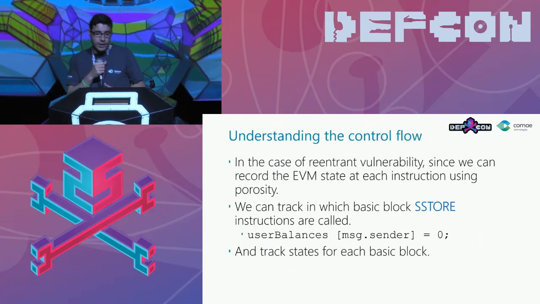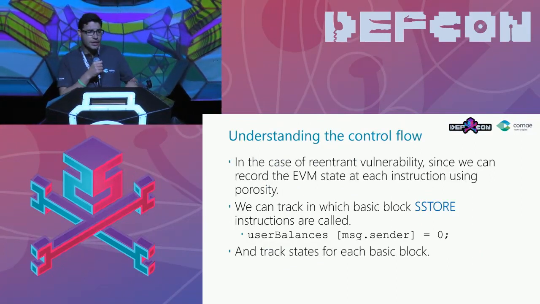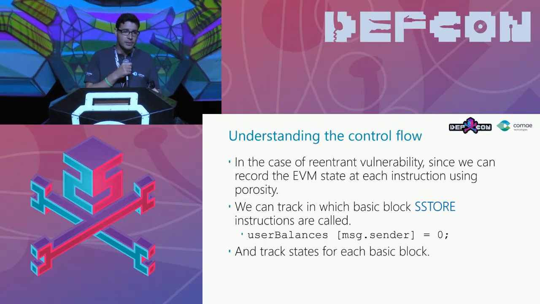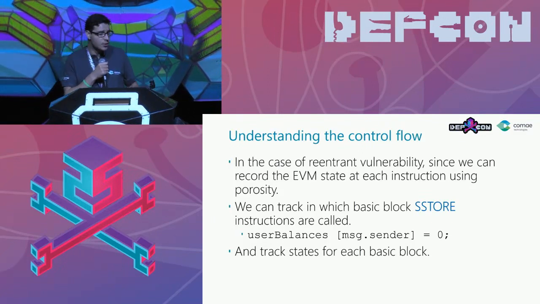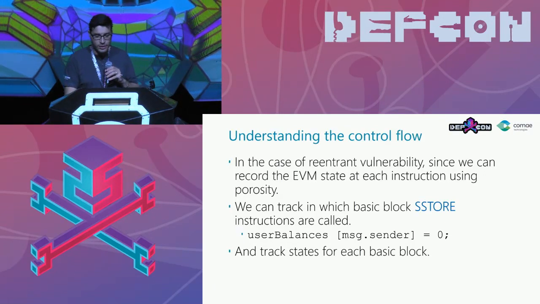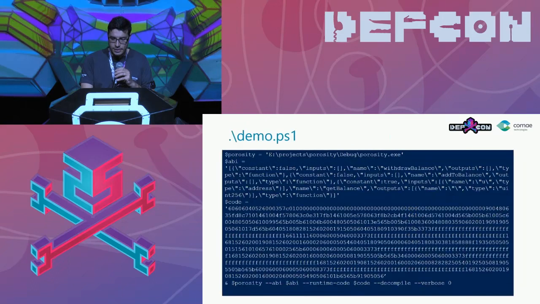For that type of vulnerability, the good thing is that because there are not many instructions, you can tag each basic block to see what they're doing. And every time there is a call to an external contract, you track it either as a warning or as an error. So in that case, we could see that the SSTORE instruction was being used after, so it would be easy to analyze. I can show you a quick demo.